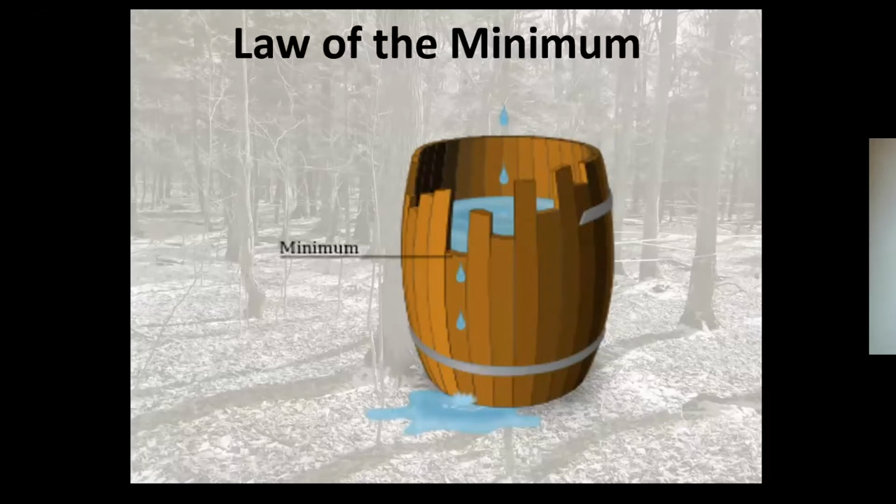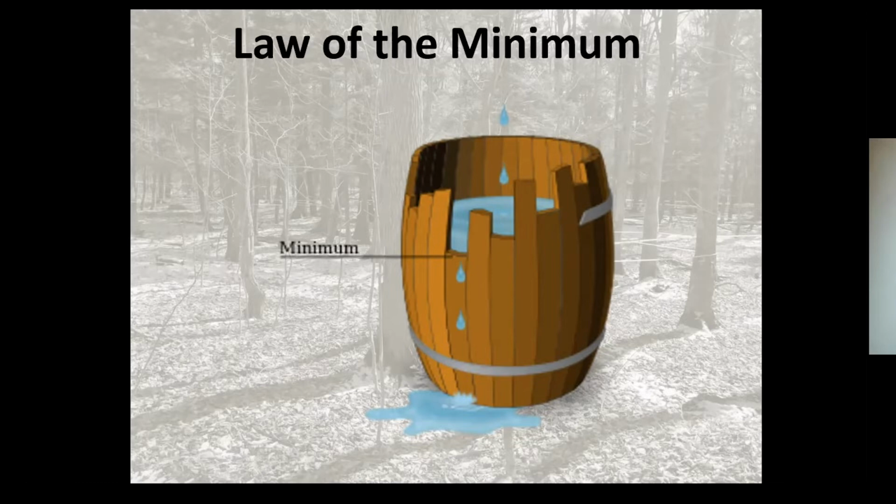So when you think about nutrients, or even other resources, whether it's water or sunlight, one law that's often used as a rule of thumb is the law of the minimum, or Liebig's law of the minimum, when it comes to plant growth. The easiest way to think of this is to think of a barrel that's got different broken staves. And what the law of the minimum says is, I'm going to back up and actually define that.